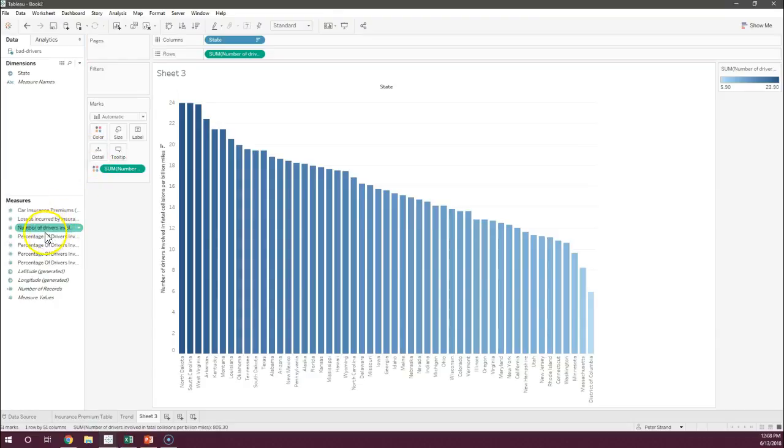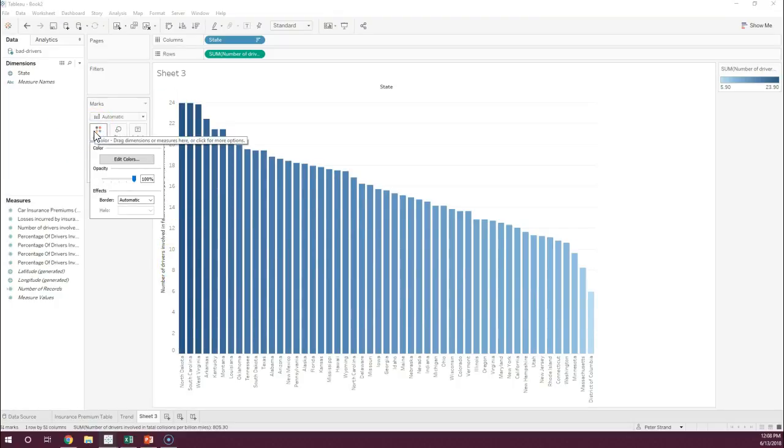If I drag the number of drivers measure that we used over this color button, it'll create a color palette for us to see a little more clearly. In this case, what it automatically did was a color intensity. The lower it is, the lighter the blue it is, and the higher it is, the more intense the color is.